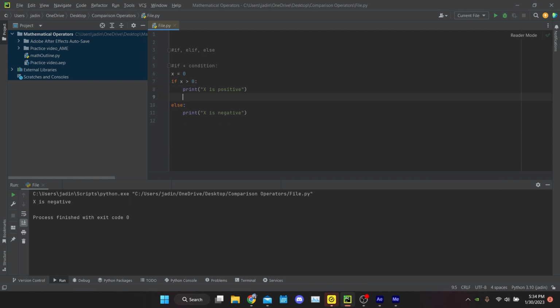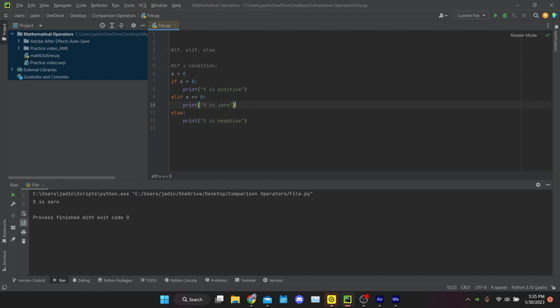The elif allows us to say else if x equals 0, some condition, then our colon. Remember the colon, that's part of the syntax. Then we can print x is 0. Now x is 0. That's a brief overlook of what if, elif, and else statements are.